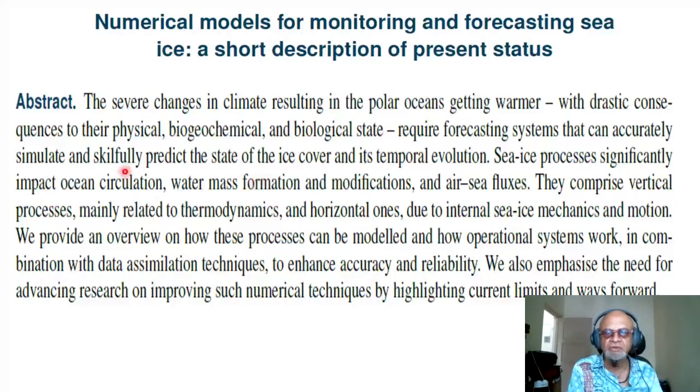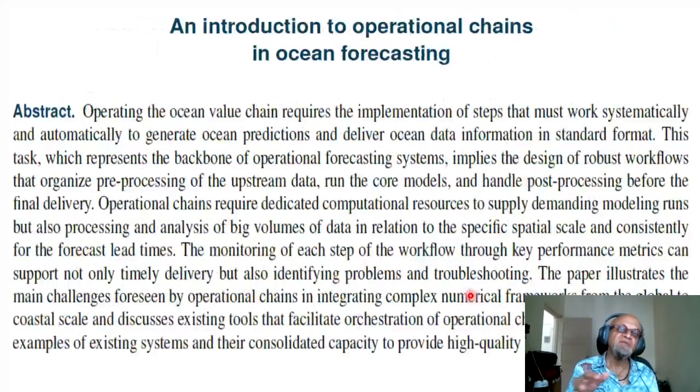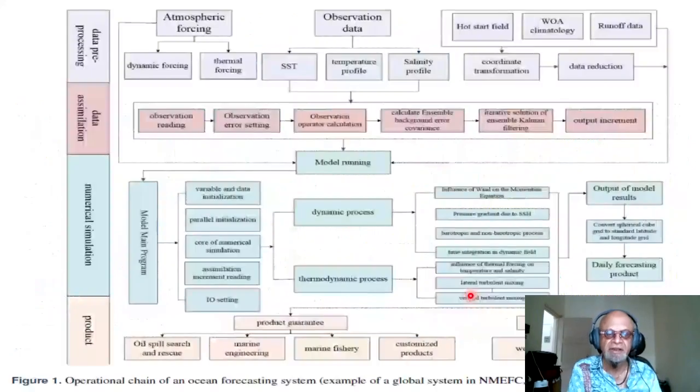Okay, so there are details in this chapter about the data assimilation techniques and discussion on how to enhance accuracy and reliability. Each chapter provides some words on future directions, but I'm obviously skipping all those. This is about an introduction to operational chains in ocean forecasting. So let's just jump ahead and look at a figure.